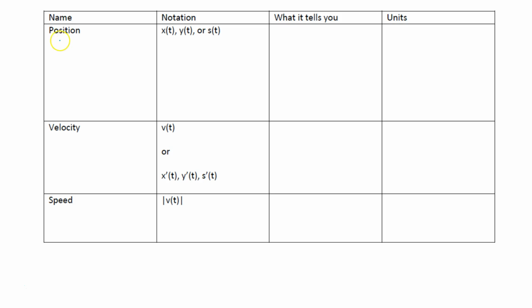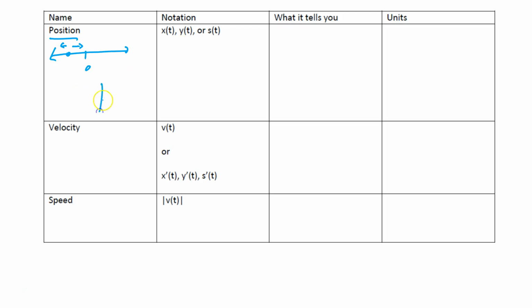So first of all, we're going to talk about the position function. So the position function often is used as x of t or y of t, or sometimes they use s for the position. And if it's x of t, sometimes they'll say, you know, there is a particle moving along the x-axis. So I think about a particle as a dot. So that means it's moving left and right along the x-axis. This is why it's 2-dimensional motion. It's not moving up and down. In addition, it's just moving left and right.